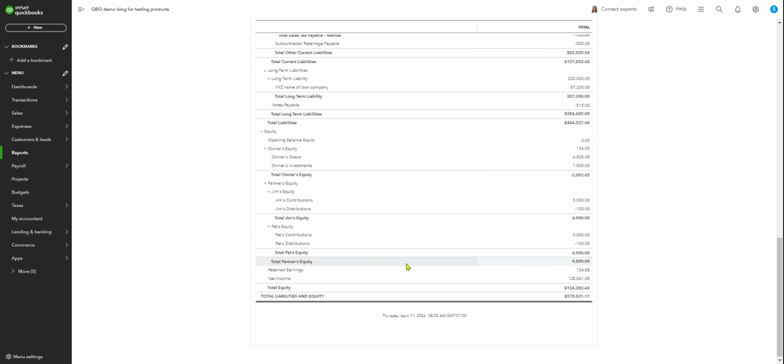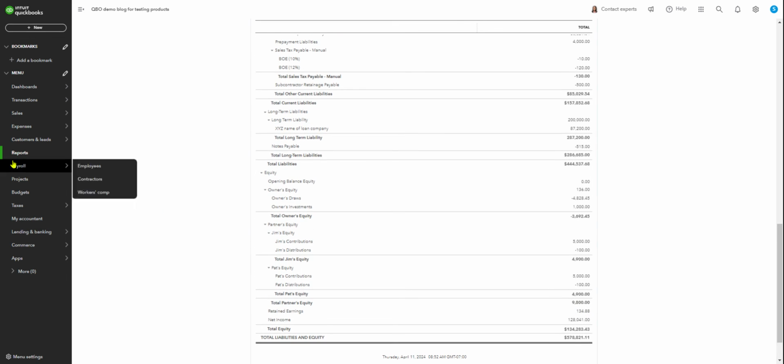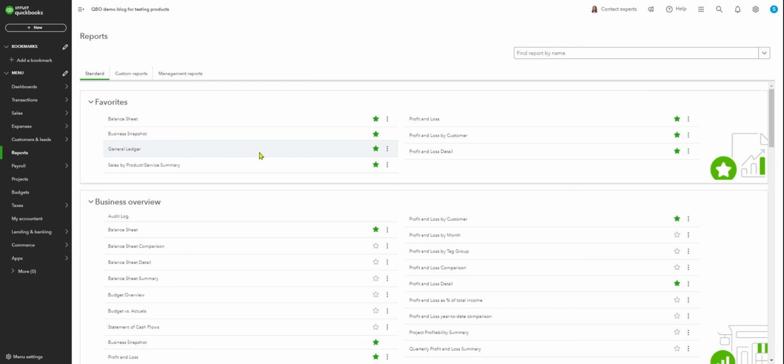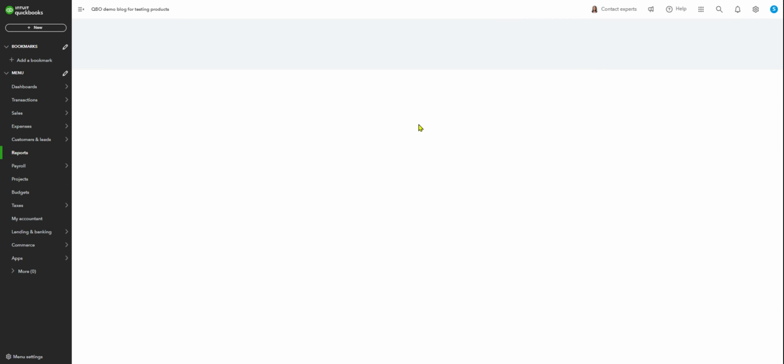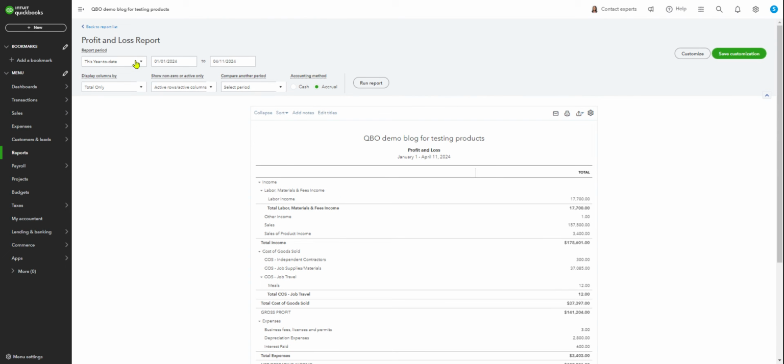Now, if you want to find out your net income for your business from inception, now you're lost. You don't know. So then you need to find out the P&L from inception as of last year. So in here, all dates. I don't know when this started, so I'm just going to say 1/1/2000 to 12/31/2023, and run the report.